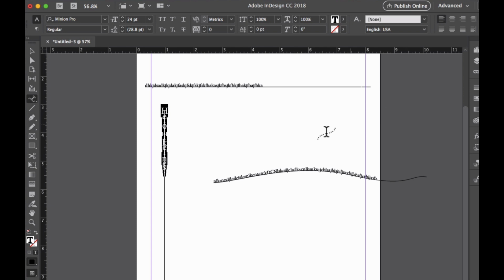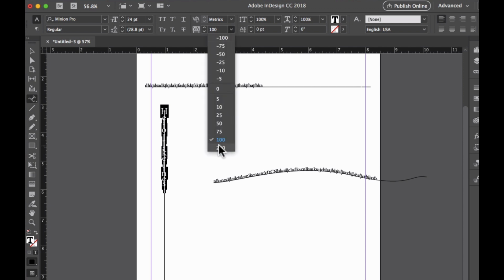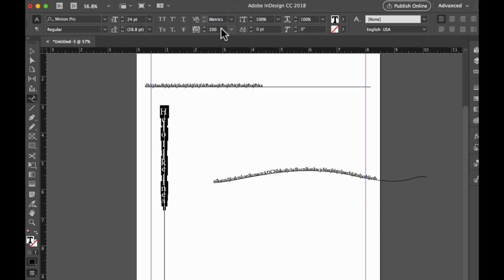Now that this is all kind of a jumbled mess, let me see if I can change the tracking of this so it's a little bit easier to read. Play around with that. Ooh, okay.